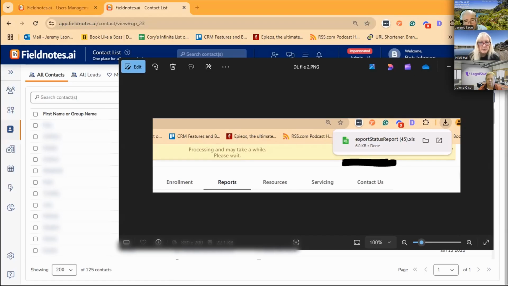True, true. I save it just because if somebody comes back to me with, oh, the upload was incorrect or this didn't download correctly, then at least I have the file that I used, and if I have to quickly make changes, I can go back to it, right? So that's why I keep that type of order.